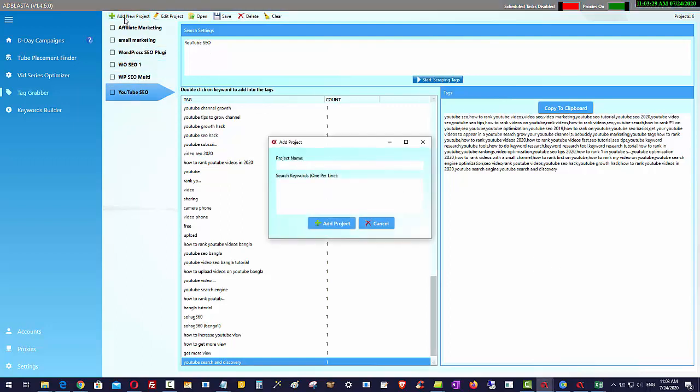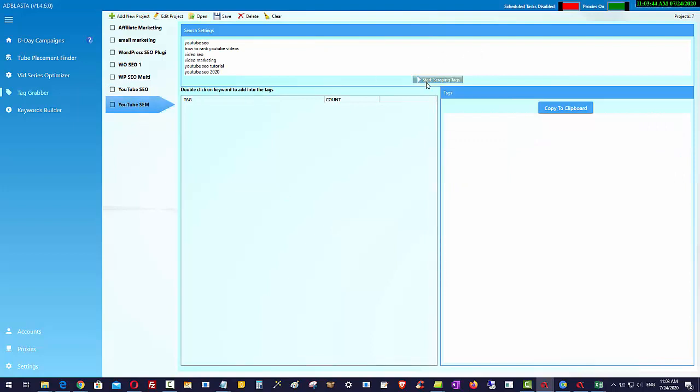So what we can do then is we can create a new project, and I can put all these keywords in here. Now because there's so many keywords, we need to be patient. Okay, it's going to take time. So I'll put in here YouTube SEM this time so I can tell the difference, and then I can click on start scraping tags and keep the proxies on, and it will eventually pull back a whole bunch more keywords, but it might take some time. Okay, it might take up to 20 minutes because we've got so many keywords, maybe even longer, but let it run, let it do what it needs to do, and we'll come back and we will have a whole bunch of keywords that we can use.